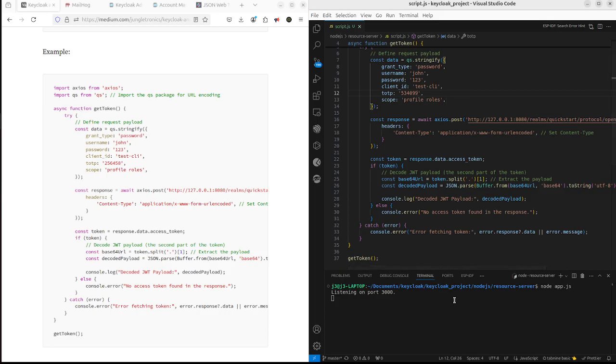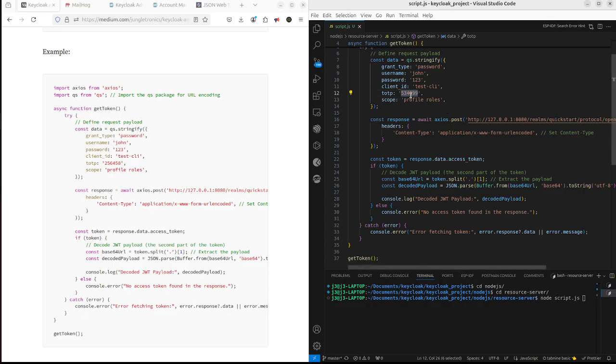Control S. Sorry, I have to go here and run the Node script. Sorry, cd node, cd, let me see, resource. Okay, and we have to call node script.js, and the token already, get another token.